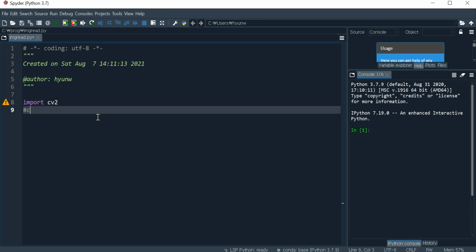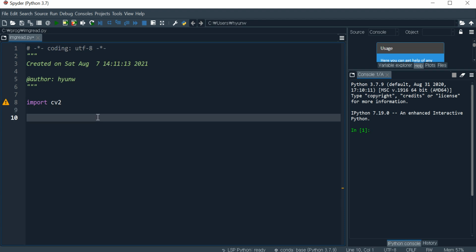So let's read an image. And there's something called a comment, and if you type a sharp and write something here, then when the program is compiled, the program ignores this line. And what compile means is that this program will be translated to a machine language that consists of binary numbers.